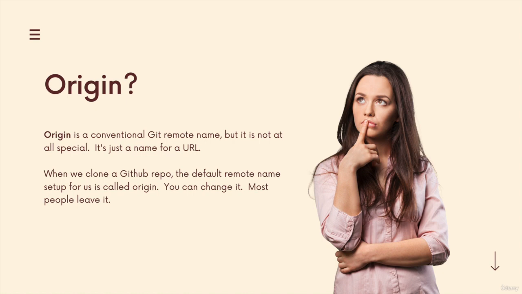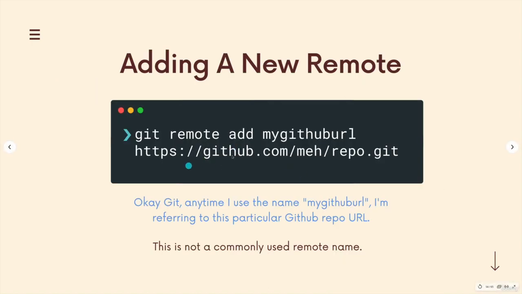You could rename them. You can come up with whatever names you want for remotes, but origin is what you'll see all the time. Similar to how the master branch is the default name for branches, you can change it to anything. So in the same way that master is just a name for a branch, origin is just a conventional name. You'll see it a lot, but it is not somehow special. It's just a name for a remote. So we could instead add a new remote for the same URL, but call it my GitHub URL or LOL or chickens are my friends, whatever you want. But I would suggest origin because it's what you'll see the most, and then a URL.